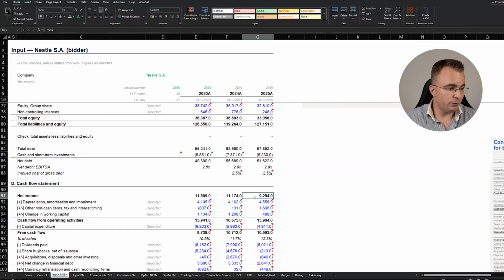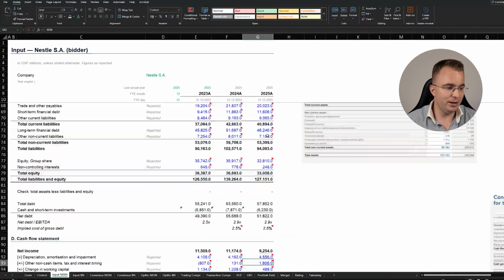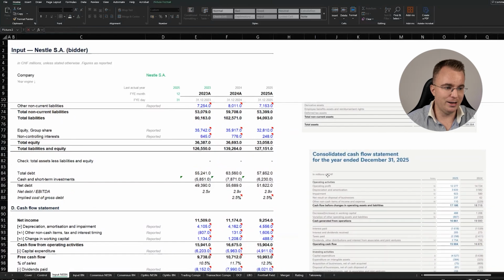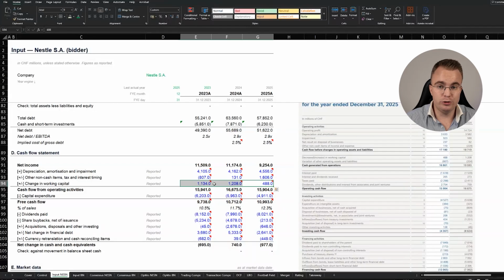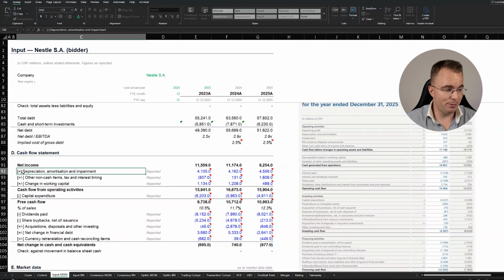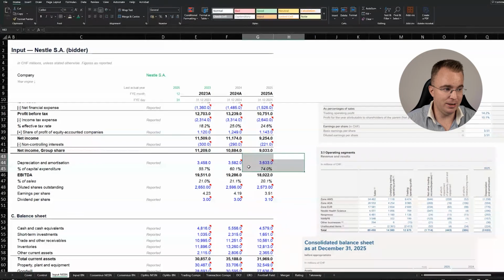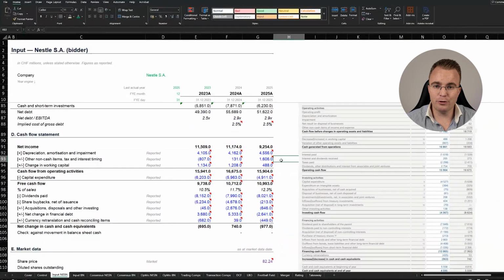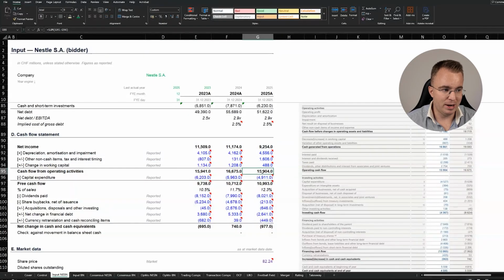Then we get to the cash flow statement. The indirect one is the usual one you use, meaning you start with net income. You link this directly up here. And then again, you start filling in the items which are reported. Here again, working capital is one which you need later. You need depreciation and amortization and impairment, which is why it's not exactly the same figure as we have up here. And anything else is, again, they're usually smaller items, so you can just bucket them into an other piece, making sure that the ultimate sum matches what we need.